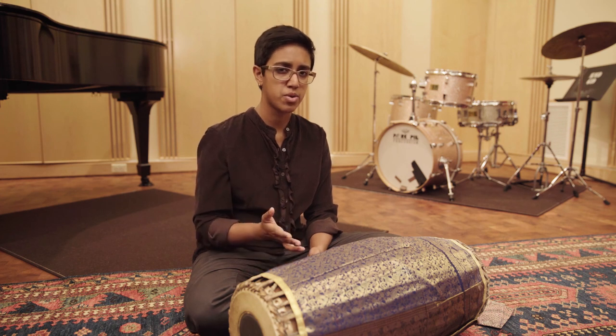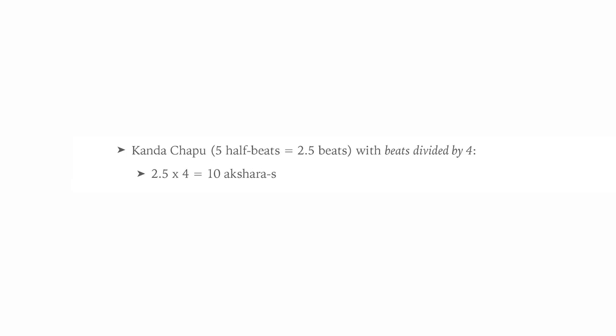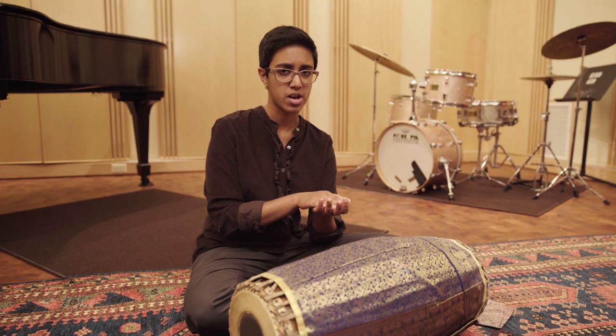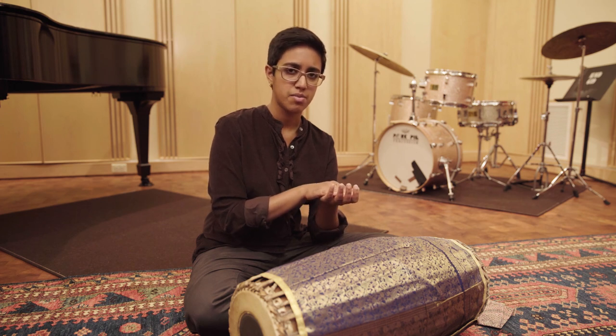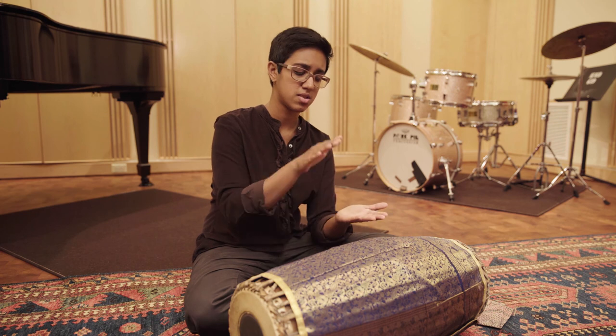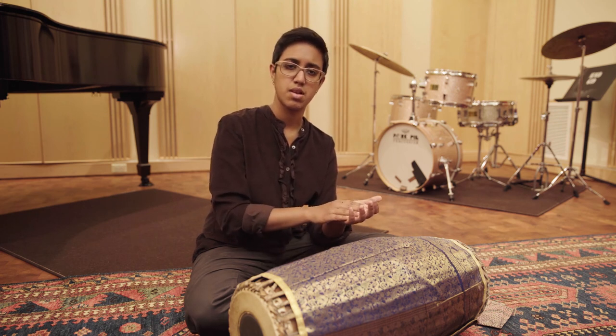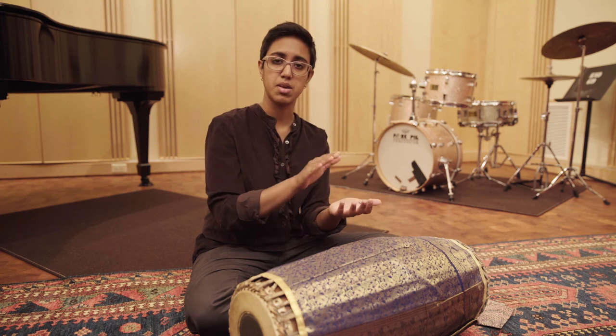So if we have 5 components, or 5 half beats, in khanda japa, then we have a total of 5 times 2, or 10 aksharas total in khanda japa, because there are 5 half beats and 4 aksharas per beat, therefore 2 aksharas per half beat, and you still have 10. Because we have 10 aksharas for the 5-half-beat cycle, we can't utter a whole number of takadimis, so it gets cut off after we finish 2. So what that sounds like is takadimi, takadimi, taka. It doesn't get finished. Now, if we were to finish through the cycle and keep saying takadimi, it would sound like this. Takadimi, takadimi, takadimi, takadimi, takadimi.